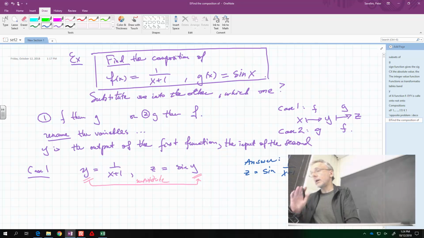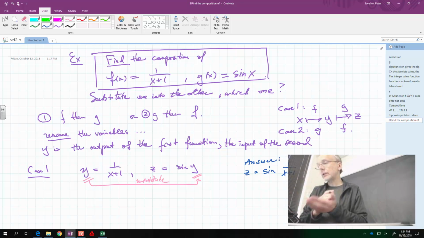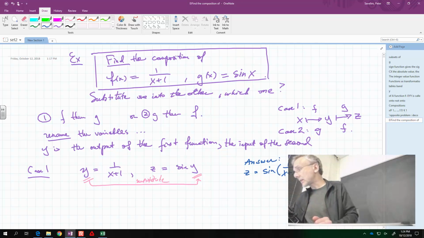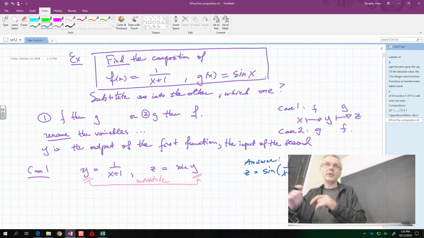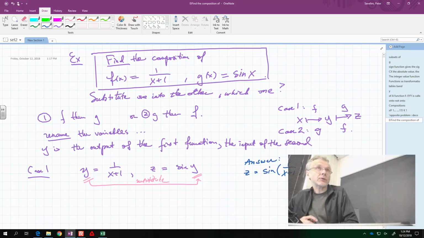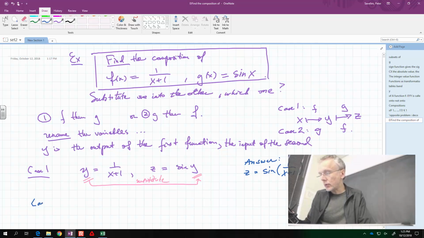As you can see, even though we introduced y and renamed everything, in the final answer it's not visible, as intended. So you solve the problem as it was posed to you. All these steps you took, if you're writing, you certainly have to present them, but if you only need the answer, it appropriately answers the question that was posed originally. Okay, case two.